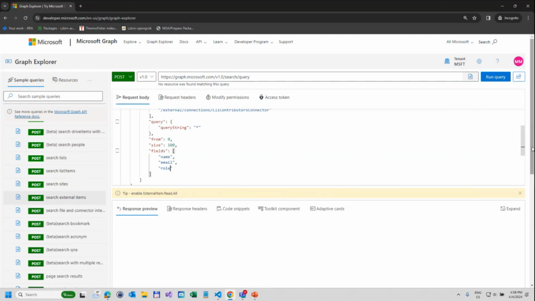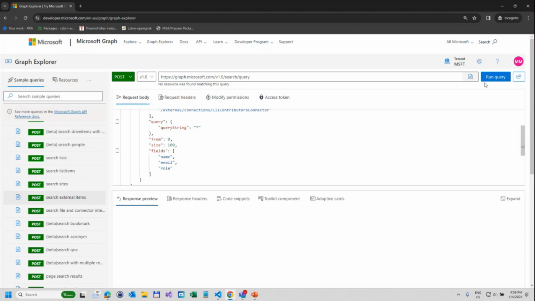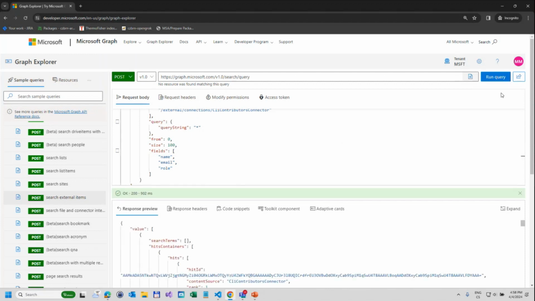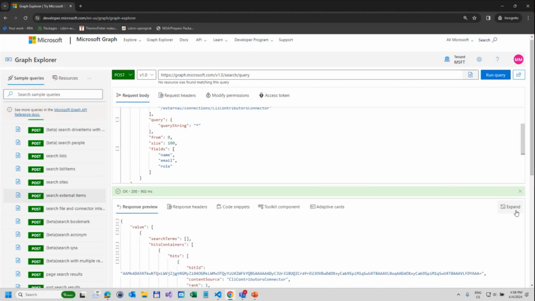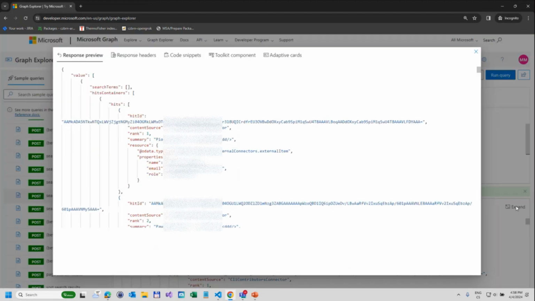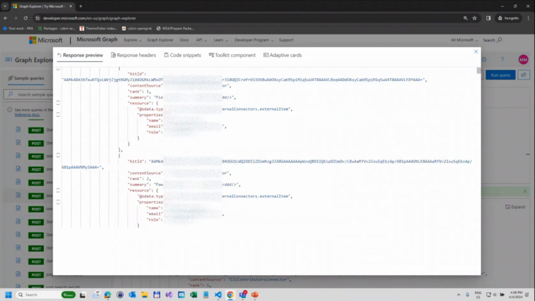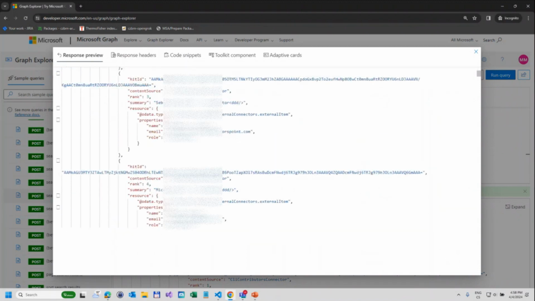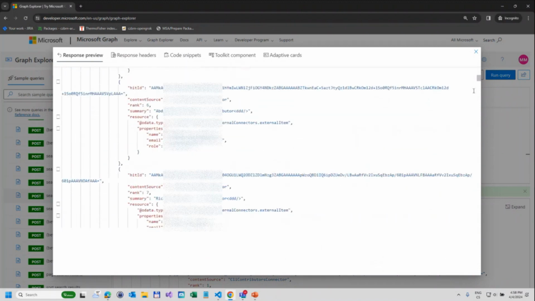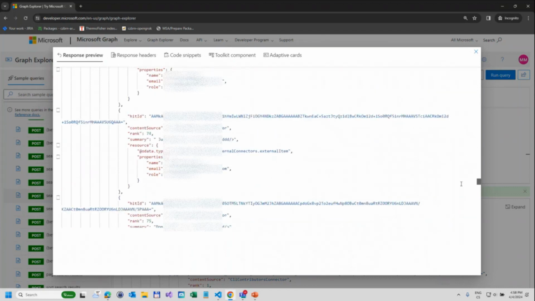It means that all items will be returned. Expand. Yeah, you can see all contributors.